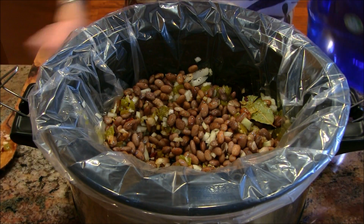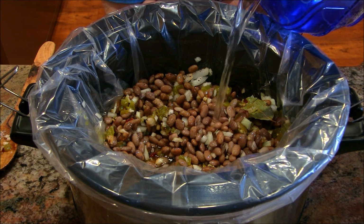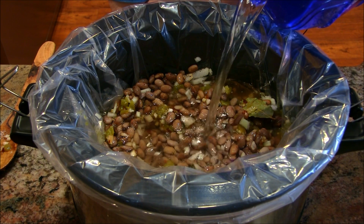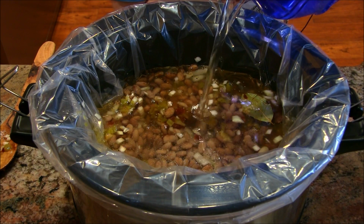Okay, now I'm going to add some water here, and I'm going to add it to about 2 or 3 inches above. I want the beans submerged, because they are still going to plump up as they cook. Let me take a look here.